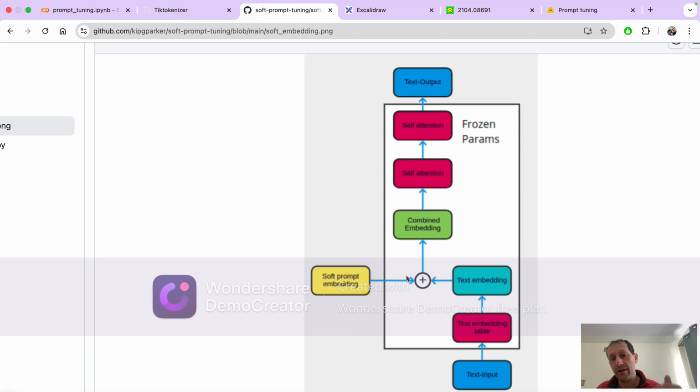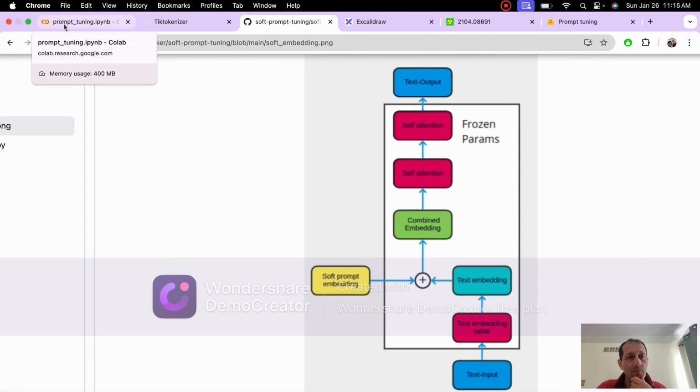And what your attention blocks are going to see, like essentially the rest of your model, is going to be those 110 embedding vectors. They don't know that 10 of them came from your newly crafted custom tokens and the others come from your text input, and that doesn't matter. So this is the picture we're going to work with. Let me show you the code.